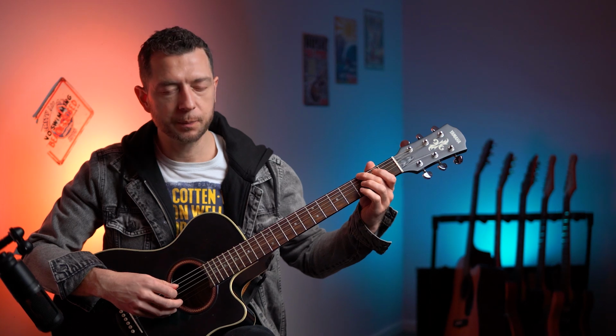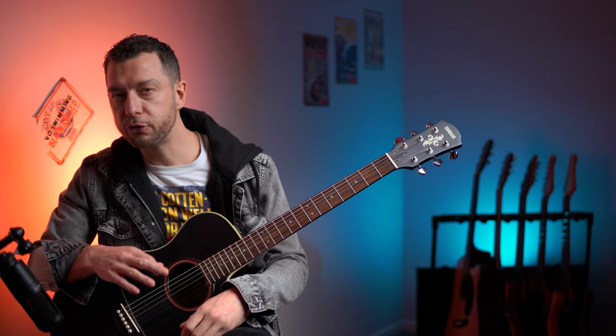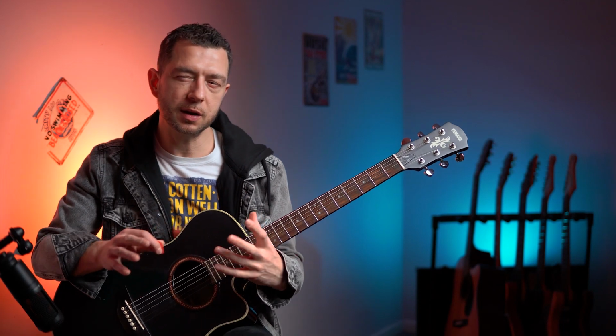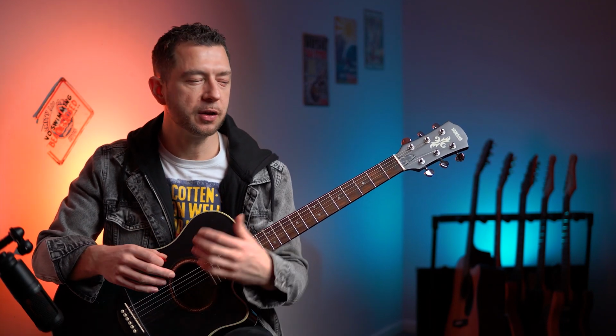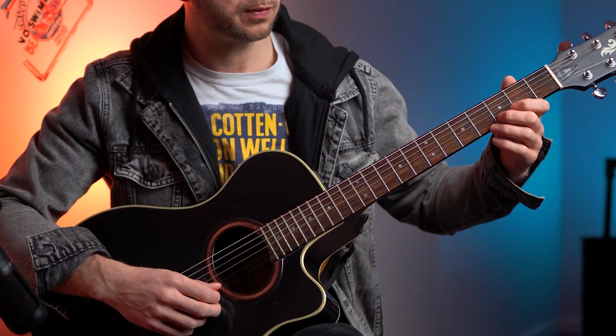So we'll do the G into the E minor, G into the E minor, and then we'll do a little bit of normal strumming, and then you can go back to that. So you can kind of get a really fun jam, okay? And you can mess about with this lick, you can play it on different strings. You know, you could even go something like this.